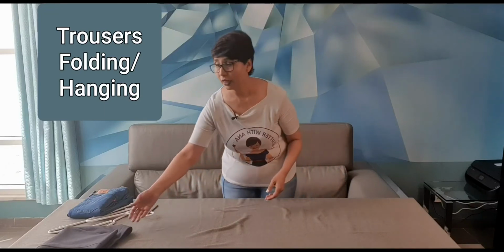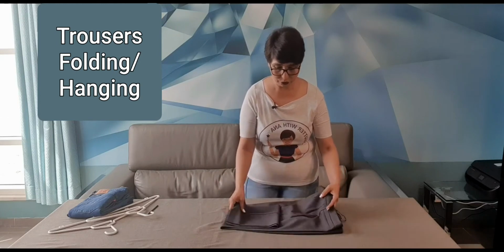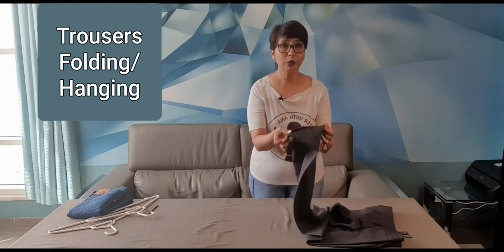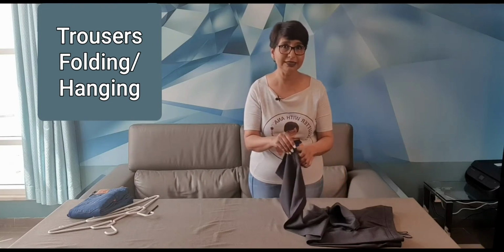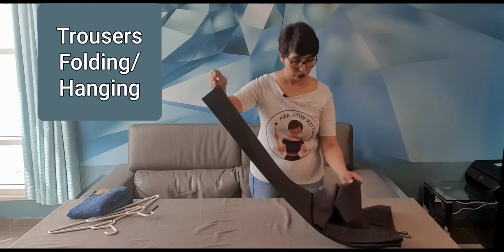Now let's look at how to fold formal pants. So this is what you do. You take a formal pant, and basically the whole trick is you take the bottom of it, and the bottom has two stitches, one that goes on the outer side and one that goes from the inseam. So you take these stitches and you match them.